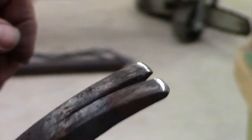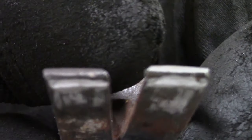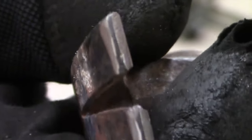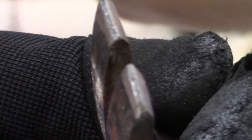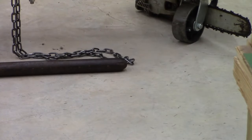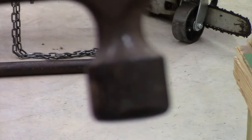The file's back real quick. Let's see what we got. Oops. Come on, focus, camera. I think I got it. I'm gonna leave it right there. And then the rest of it, just wire wheel it. Focusing on the camera, sorry. Let's go back.